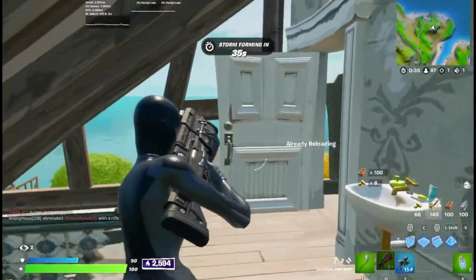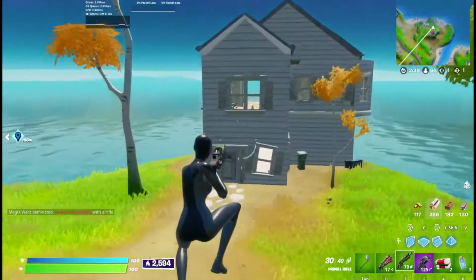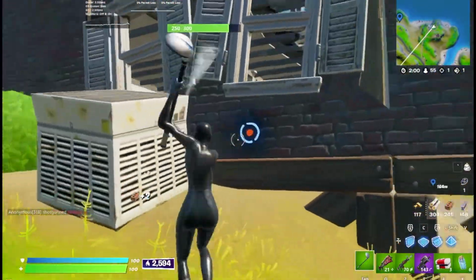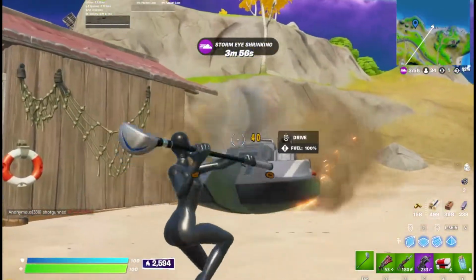So after I got that elimination, I went down, I rotated to the other house over here, and I also have a looting route which goes through these houses, so I made sure I followed that. You guys can set one up on Fortnite.gg, which is really good. Just plan it out, set it up, it's really worth it.